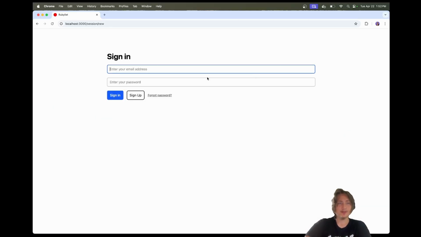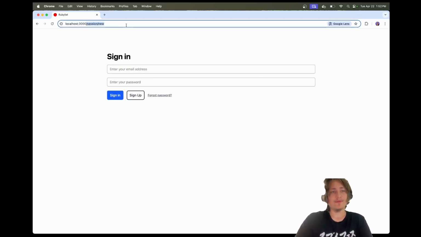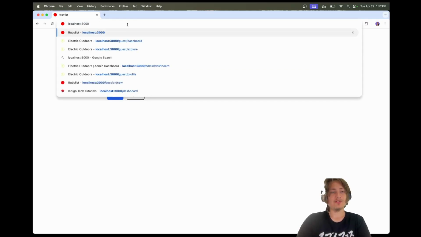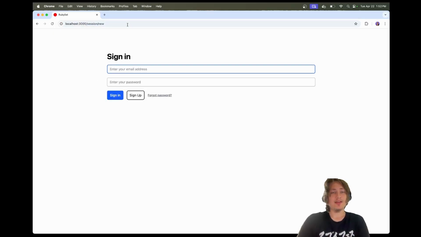And then if we go back into the app and we reload, it's going to prompt us to sign in before we view that page, which is fine. That's part of the built-in authentication. So all of the pages are going to require authentication. If we wanted to not require authentication, we could do that as well by skipping the require authentication action. But I think that's actually fine for our app.